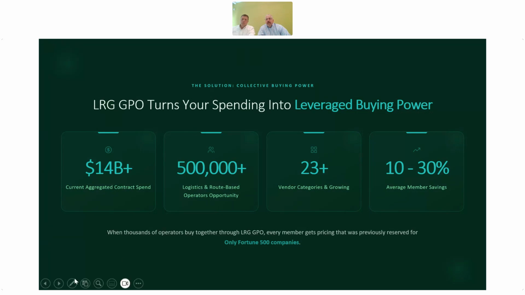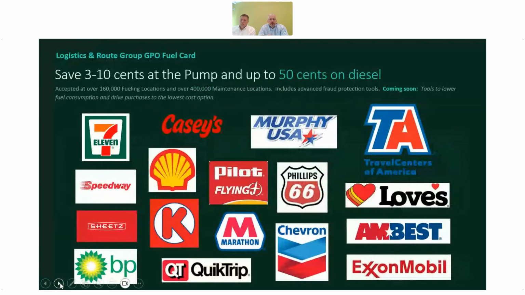So with that, and since Brian has great background on GPOs and on helping organizations scale and grow. But for the last 5 years, he has been with Corpay. And that's one of the things I'm really excited about, because we have a lot of knowledge, a lot of leverage we can pull to really bring a lot of value outside of a traditional fuel card. So with that, I'll give it over to Brian.